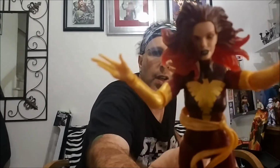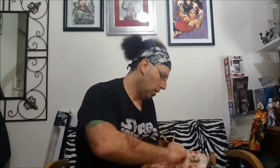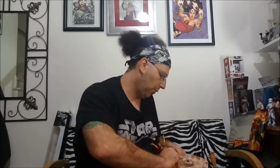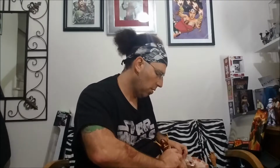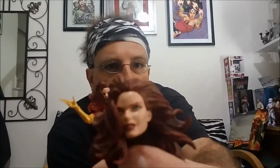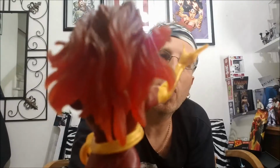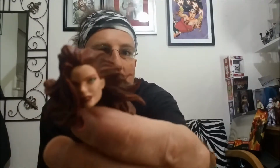This one, she's got the crazy Dark Phoenix glazed over eyes. Pain to get out. This is pretty much the exact same head. If you look, it's the same head just with regular eyes. The hair's exactly the same. This one, the hair's a little bit more translucent, so it looks like she's kind of Phoenix possessed or whatever. But yeah, like I said, this one's pretty much the same exact head. I don't know how clear that is when I zoom in like that.